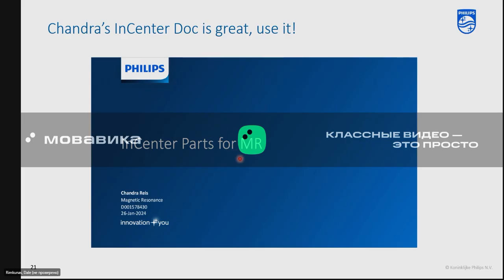This is a presentation or document that Chandra Rice, who I mentioned earlier, has made about how to find your parts on InCenter that goes into even more detail. I don't want this to be a presentation about InCenter, just an awareness of everything that has changed on InCenter. But if you want to find the specific details, go find this document. It was in the earlier window where I showed you where the icon was, and she goes very much in depth about how to search and find things on InCenter.